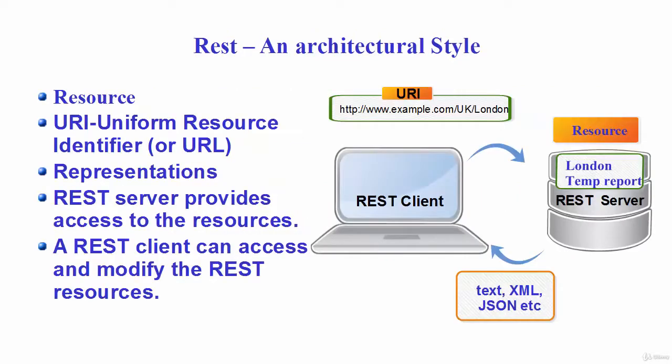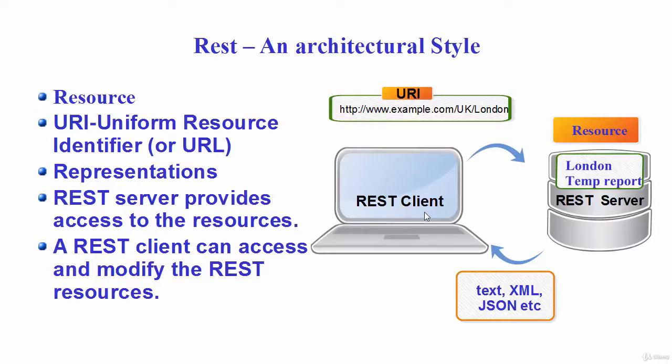Now in REST based architecture, everything is a resource. And what is a resource? A REST resource is data on which we want to perform operations. This data can be present in the database on the server side, for example, some employee data which has some unique identification, for example, employee ID. Now this resource is accessed via a common interface based on HTTP standard methods, which we will learn a little bit later. So let me give you a more concrete example.